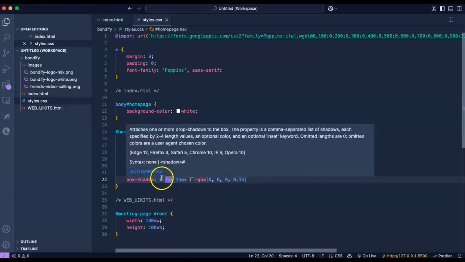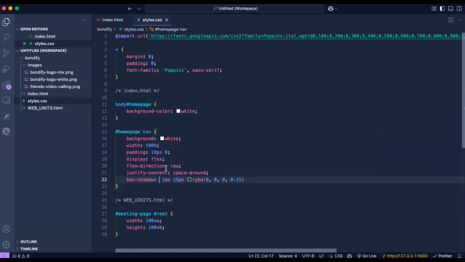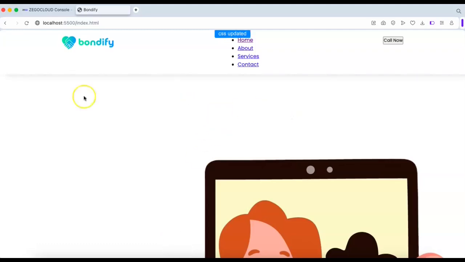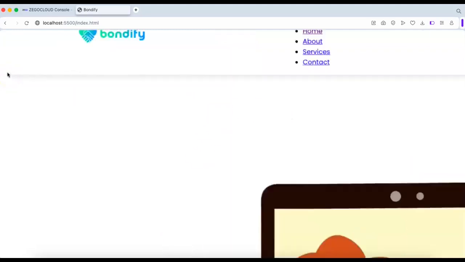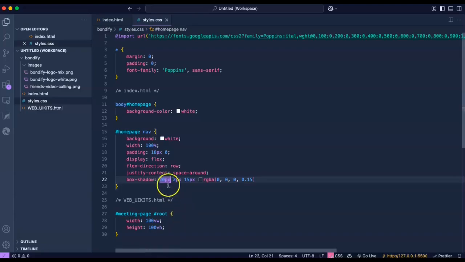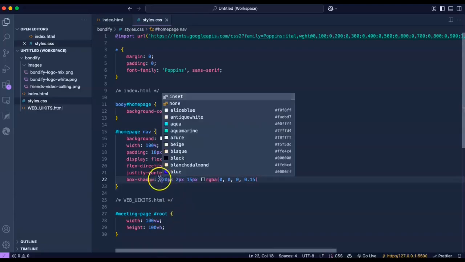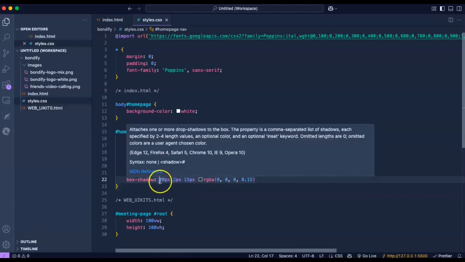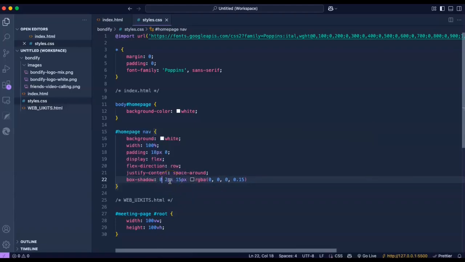So for example, this first value determines the horizontal direction of the box shadow. If it's a high value, then it will lean towards the right side. You can see that there's no box shadow on this side. But if we make the value negative, then it will lean towards the left side instead. When we move to the right, you can see that the box shadow is not visible here. And yeah, so we're going to set this back to 0.